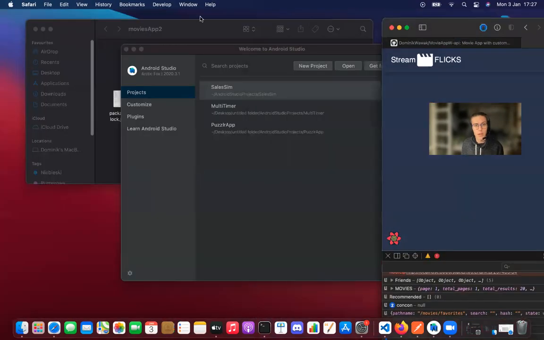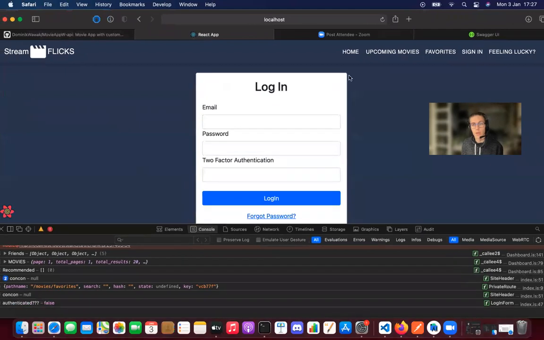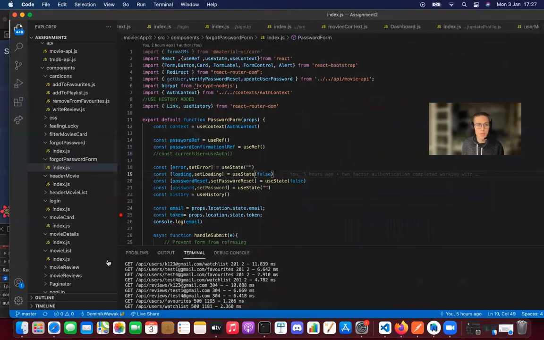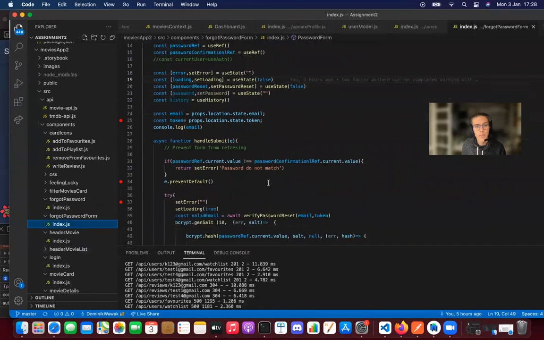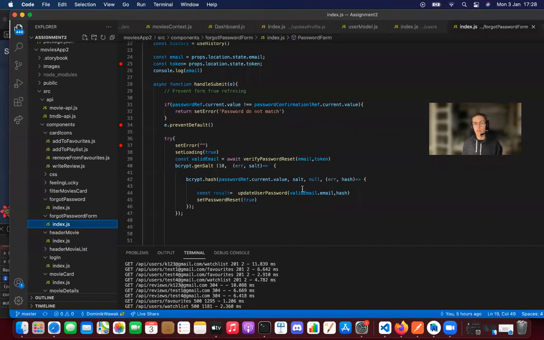Quickly, also, what I added was if I forget my password, however, that is not fully finished, but if I go to forgot password, here it works on JWT. So JWT makes a token based on the user password, and then it generates a random value.